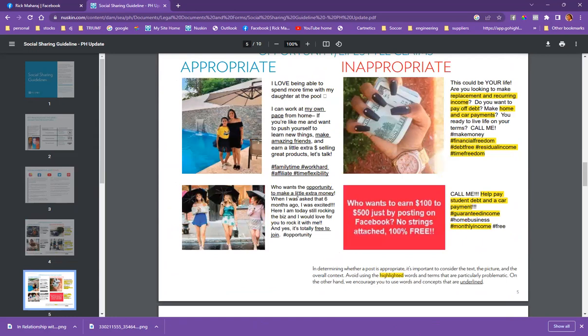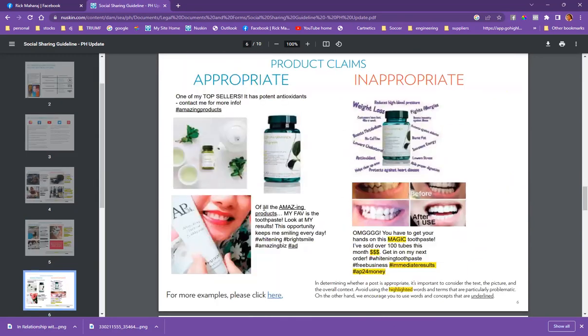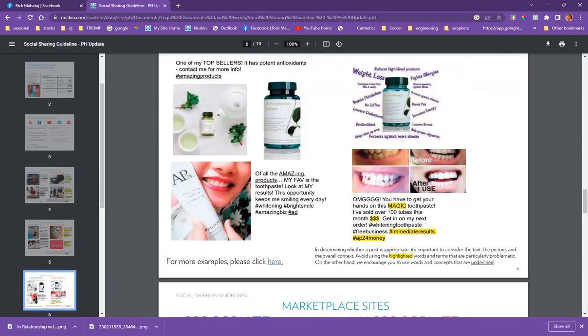Here are some more examples. This one is funny. Also, product claims: we can talk about the products and the ingredients and the antioxidants, but maybe not so much the results. I've seen lots of before and after pictures with the toothpaste, which is very effective.